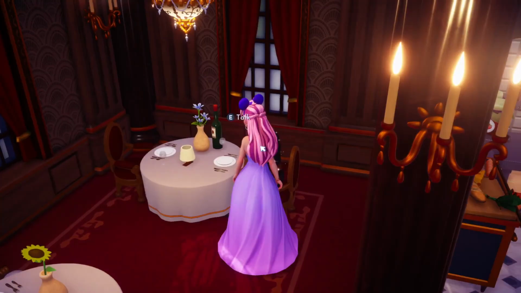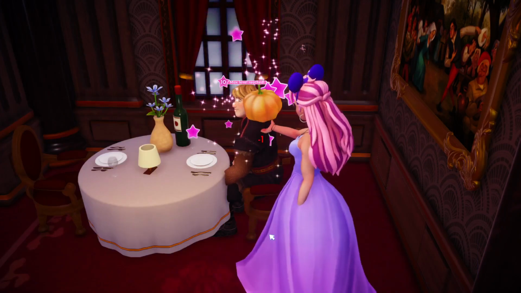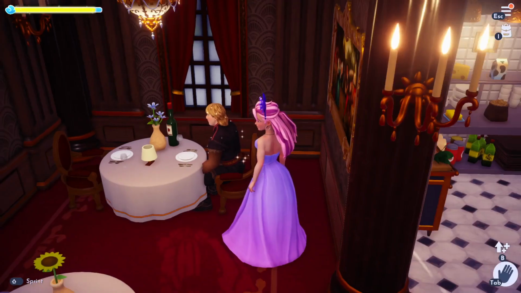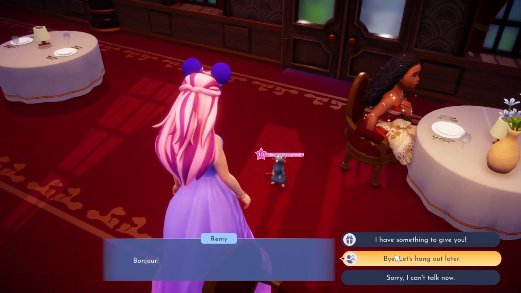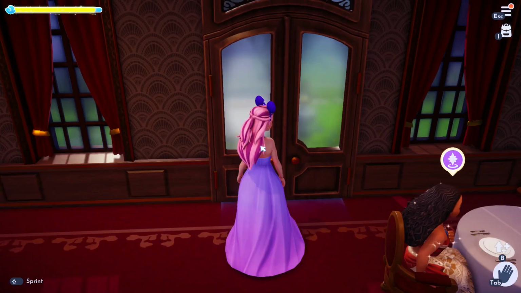Kristoff, he's sitting all alone. Hello. Something to give you. It's a pumpkin. Wow, thanks. This is great. All right, I'll talk to you later. See ya. Hey, Remy. Bonjour. All right, we'll hang out later, okay? See ya. I'll be around whenever you want to hang out again. All right, thanks. Hope to see you soon. Oh, definitely. He's such an easy gardening partner.